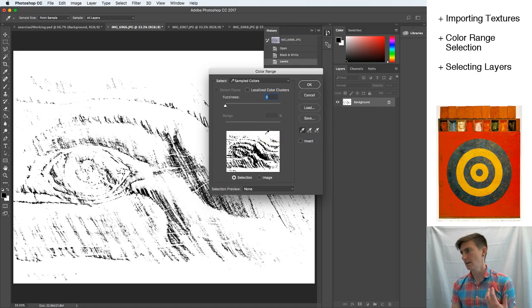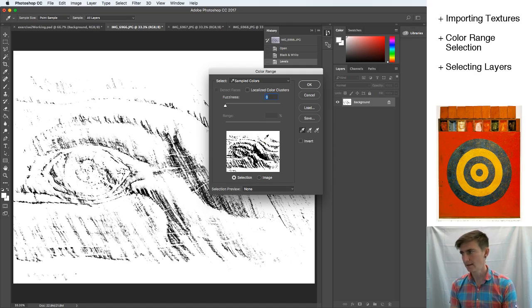This is going to help me when I bring this into the other image that I'm going to be working with. I have the fuzziness set to 0, and that's going to keep me from incorporating a lot of half pixels or different levels of opacity or different grays, because I really just want to get the areas that are very dark.